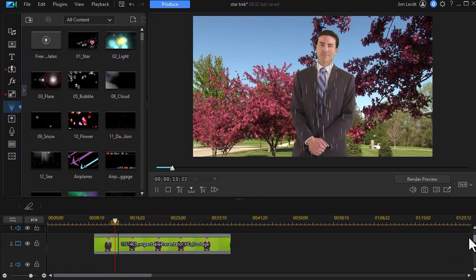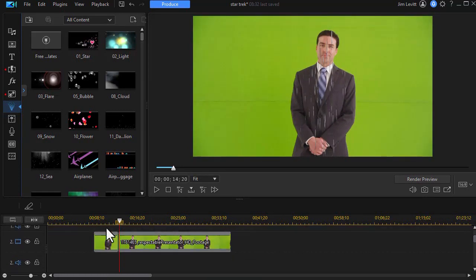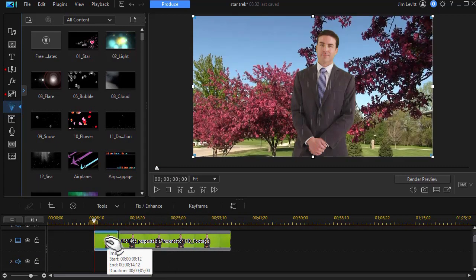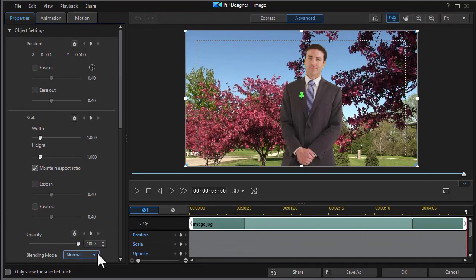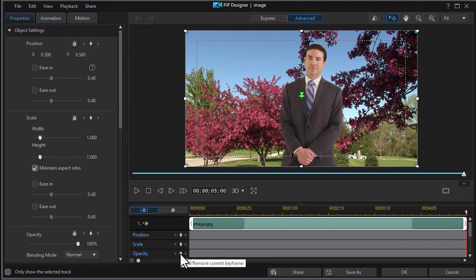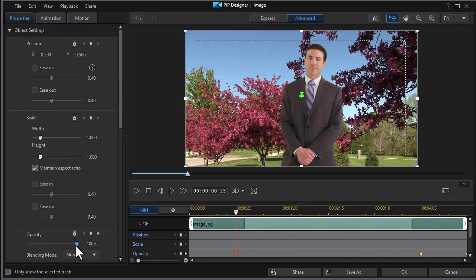Now he pops in right away, so we're going to do some keyframing of opacity on the picture of the guy. So let's click on that, our PiP designer for him, and now what I'm going to do is let's have the opacity at the very end. We want it 100%, so we'll set an opacity keyframe by clicking on the diamond. We'll go back a bit. I'll set another one of 100%.